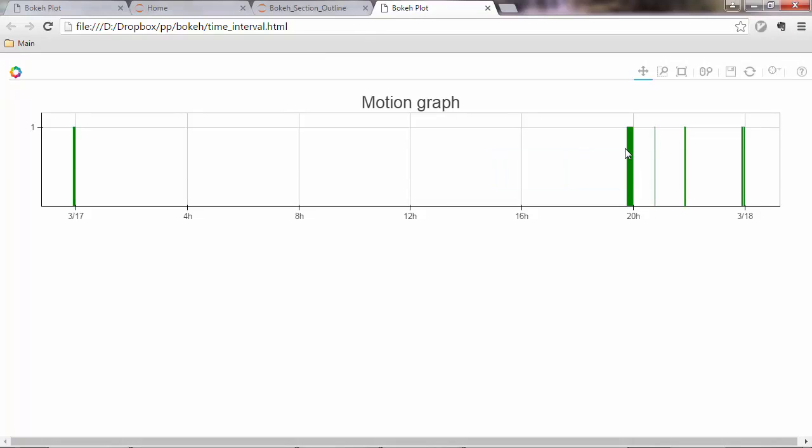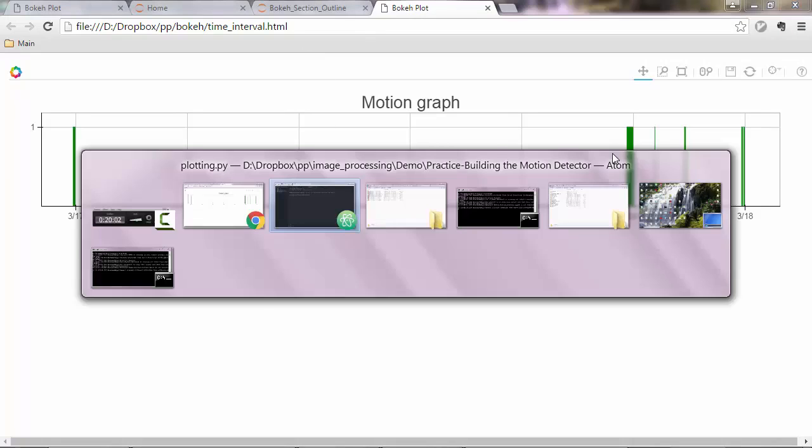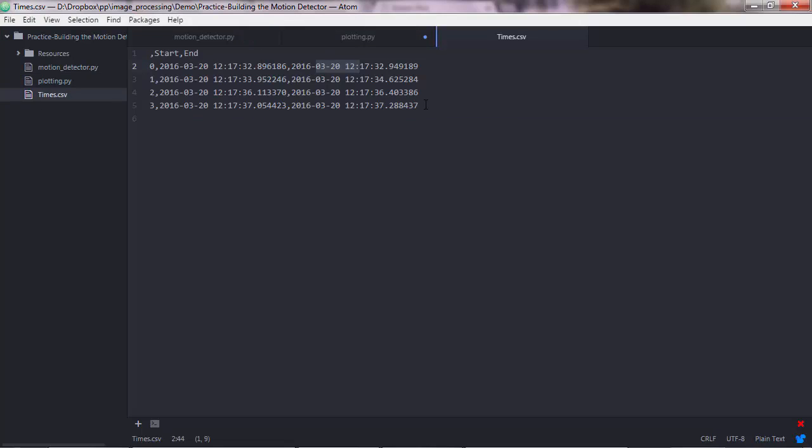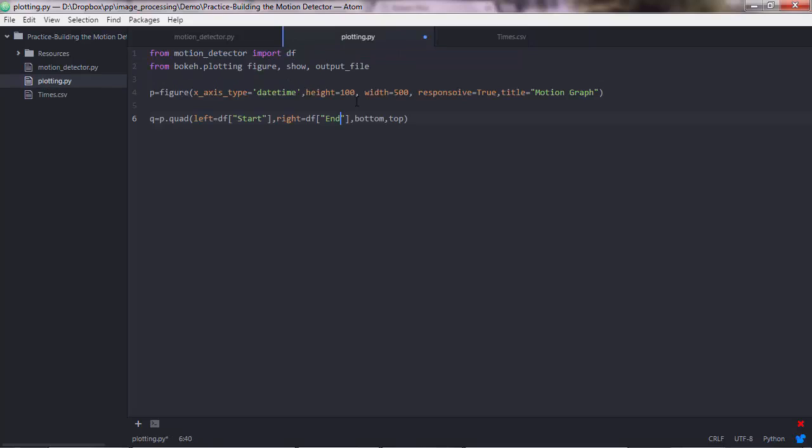so left of the boxes that you see here. So the left border would be the start time, while the right border, so df, would be the end time. So here is our CSV, which is not what we are using, but this is the structure of the data. So start time on the left, and then end time bordering the right of the rectangle of the quadrant.